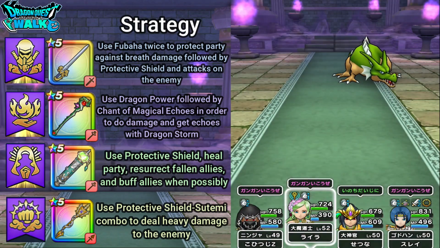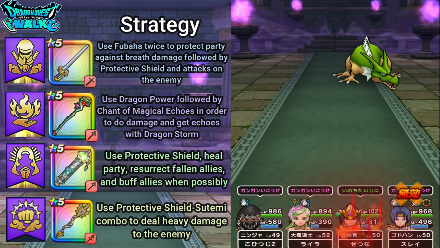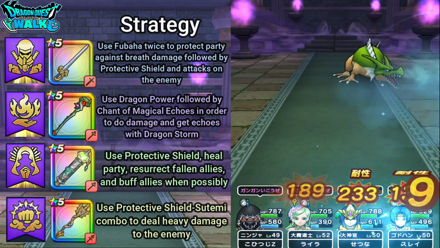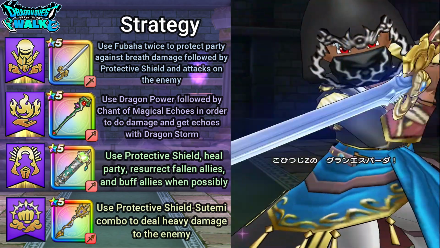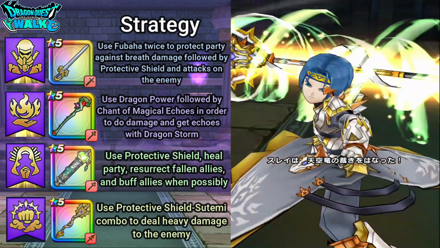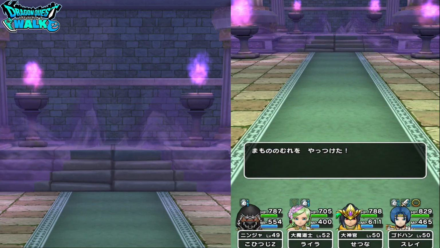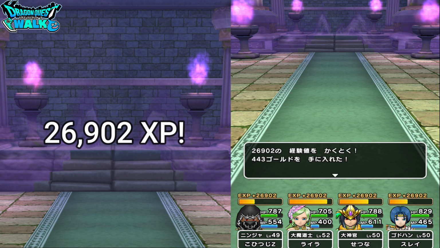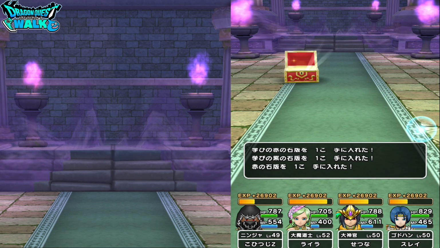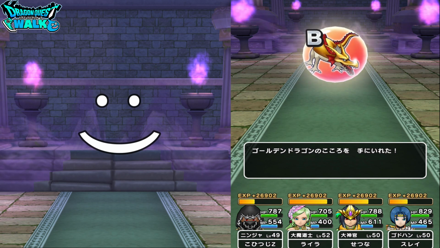Here's the spell crit. Okay, so there goes Break Mist. That did lower my breath resistance, but that's okay. So Grand Espada, Sky Dragon's Judgment, and down. Okay, so this battle is going to be worth almost 27,000 XP, so 26,902. And the Golden Dragon is going to be a red soul, and here I got a B.